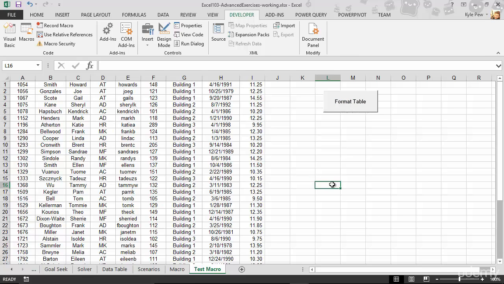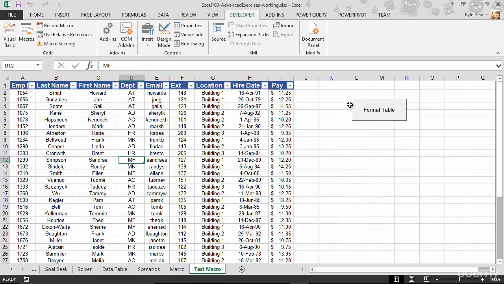All right, now I've got a button out there. And if I click that button, try this out. It's really neat. One button press. I'm going to give it a click. And I'm done. It's now formatted my table. Added the headers. It's formatted the dates, the currency. It dropped in the drop downs. You can see that it didn't cover up my last name and first name, and my hired data is now hired date. Ooh, I need to fix that employee ID. I need to auto-fit that column.